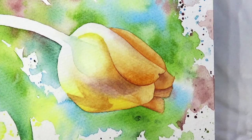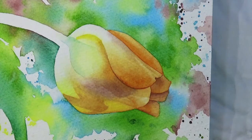I feel like I'm getting to a place where I need to hit it with the blow dryer again, just to ensure I don't mess anything up. Okay, so now my tulip has dried and I've got some additional details I want to add.